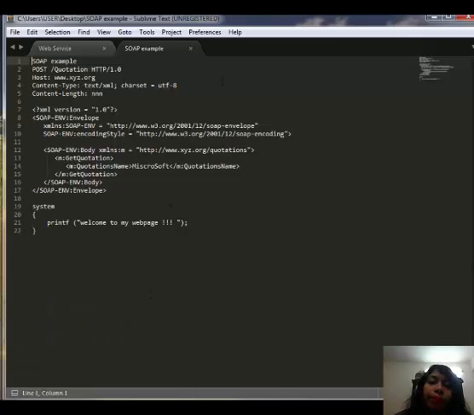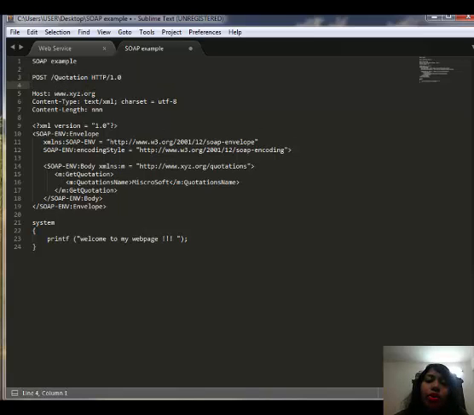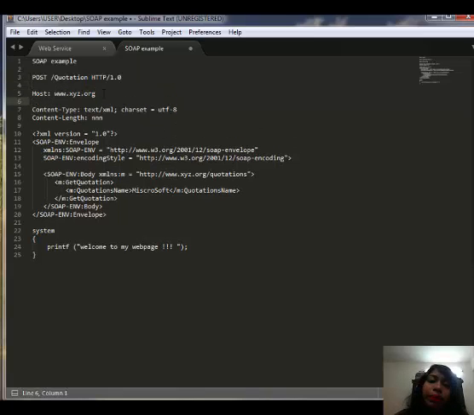And this is the code, written in Sublime Text, for SOAP, which stands for Simple Object Access Protocol. Here it is basically the port of the HTTP server, and the host is the web service web address.